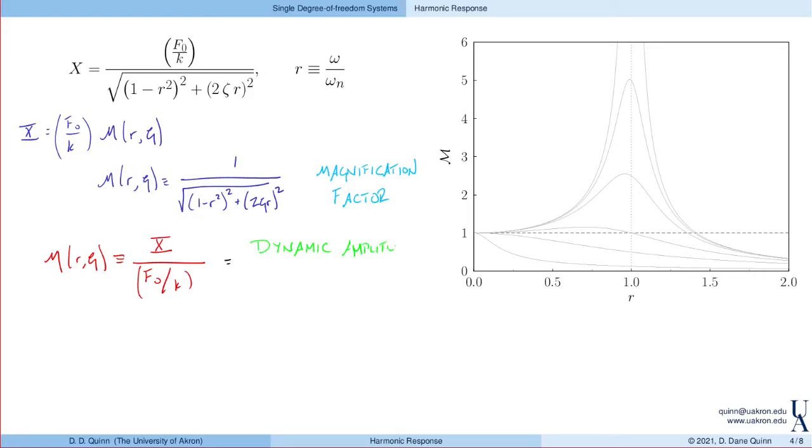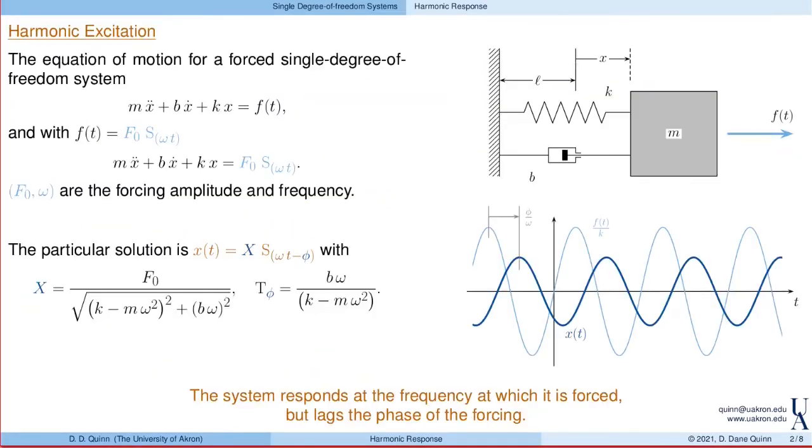Or the amplitude of the response to dynamic forcing. Well, what about the denominator? Let's go back and think about our system. Go back and look at this. What if I applied a force of value f naught, just a static, constant force of f naught to this block? Well, in that case, we could solve the statics problem and find the displacement of the block itself. It would just be f naught over k.